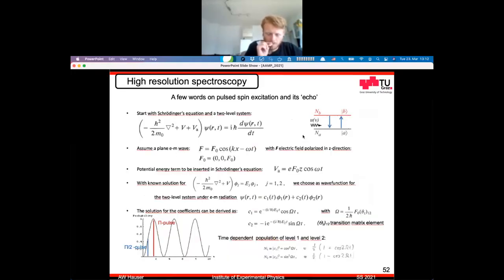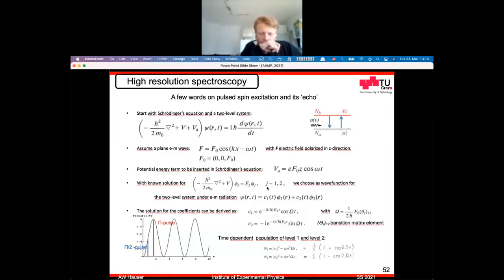This is a slide I kept from a previous lecture. It is talking about two-level systems, like we were just discussing in the case of having a spin flip from this position to this position. We can think of it as a two-level system, and we have an external perturbation through some electromagnetic wave that comes in, and then you can set up the Schrödinger equation for this system and do perturbation theory in order to describe what's happening if there is an external field coming in that is modulated with a certain frequency because it is an incoming electromagnetic wave.